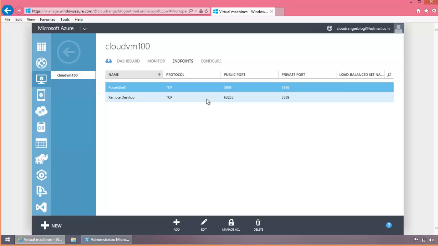At least in Microsoft Azure right now, you do not have access to a console. So the only way you can actually get into a virtual machine desktop would be after Azure has provisioned the networking for you. And when we did this Quick Create, Azure did all of that for you.